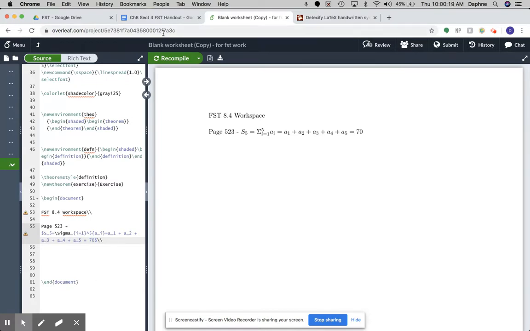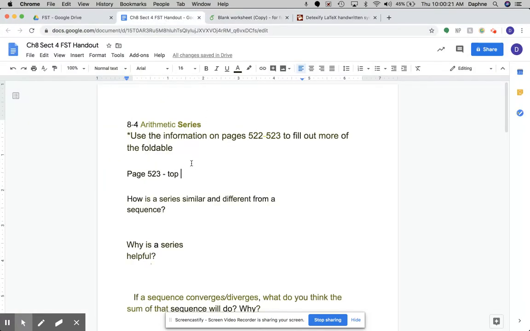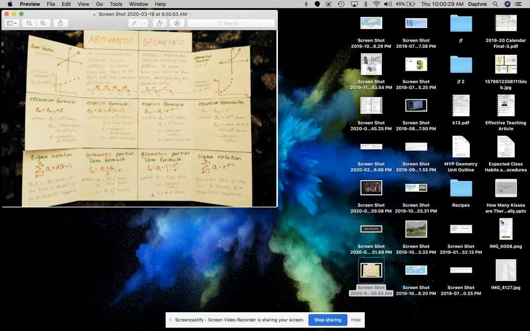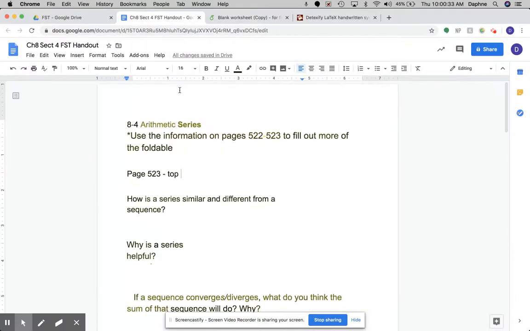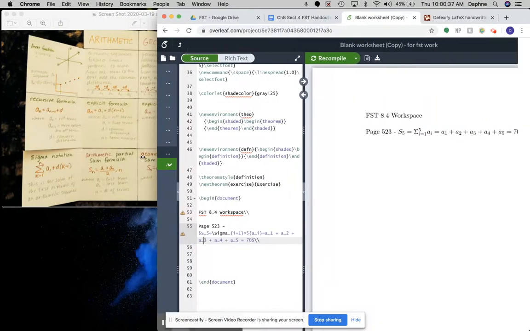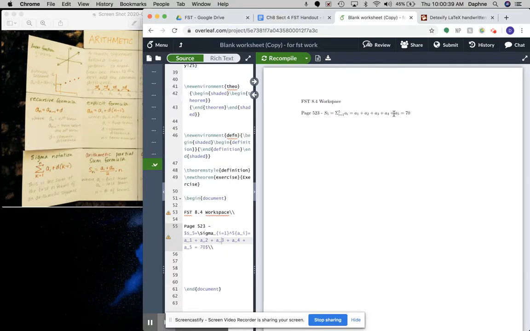So yeah, all right, let's go back to the handout. On the foldable, let's see, where's my picture? I hope that you can see this too. In the foldable, I'm going to make this a smaller screen so I can see it and type it. For the arithmetic ones, we're just working on the bottom row in your foldable, the left 2 boxes in that bottom row.